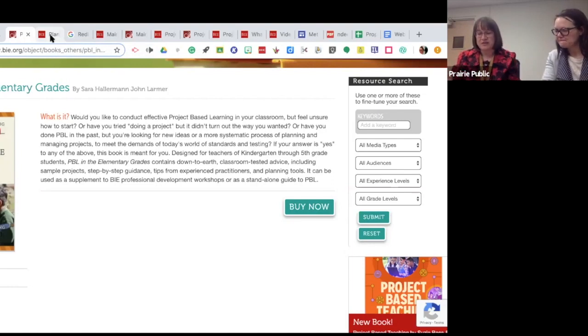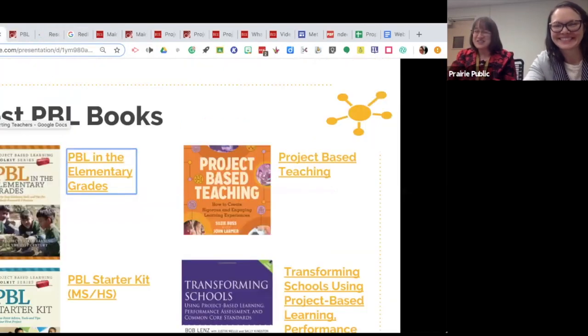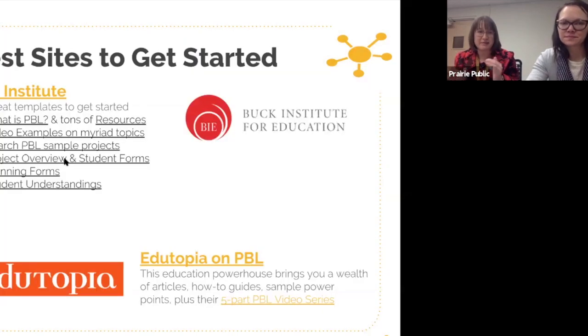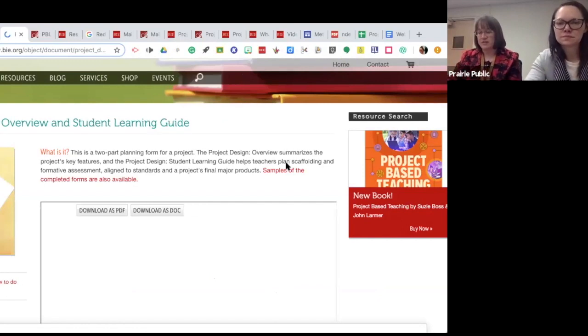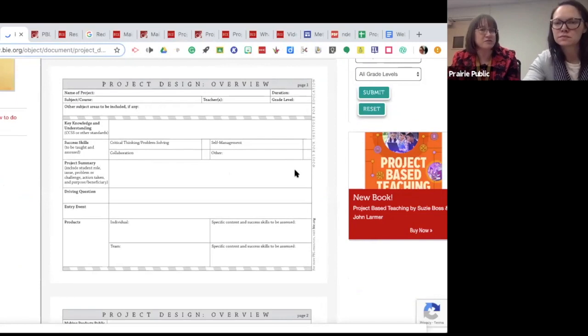The one thing that I really love is there's a form on the Buck Institute website, and it's also in the book. It's the project overview form. What I love about the book, if you're a really linear thinker, and I really am, is you get to the end of a chapter and it says, you've read all the theory, now you're ready to plan this part of your project. It shows you the project overview form and the sections you're able to complete now. Then you hit a spot in the overview that you're supposed to be able to fill out, and if you can't, you're like, yeah, I need to learn more about that.